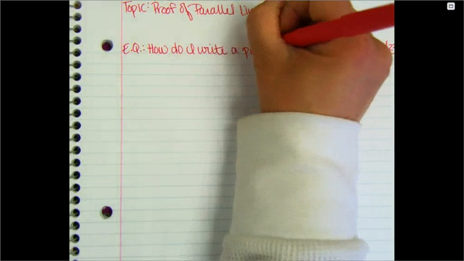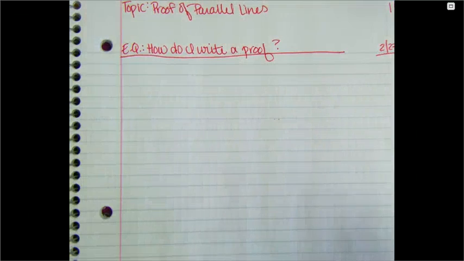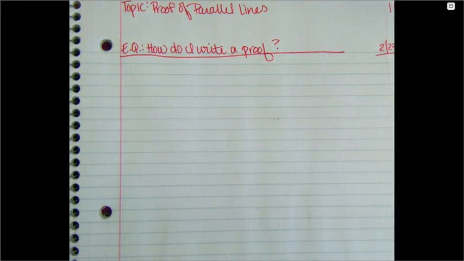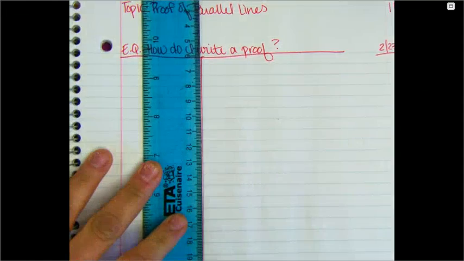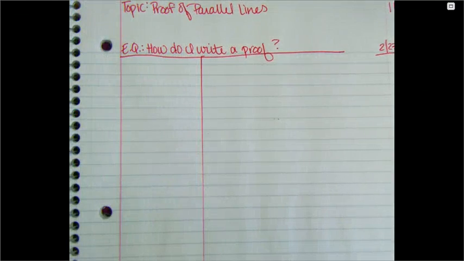We're just going to be very simple, and our essential question is how to write a proof. You're going to end up proving again later on something else, but for today we're going to prove parallel lines. So you've never seen a proof before, or it's never been called a proof. In IM1, you did do a little bit. When you see it, you might think it looks similar to what we did when solving equations, but we didn't call it a proof, we just called it your justifications, which is the same idea, okay?